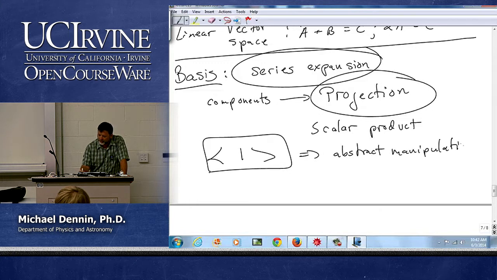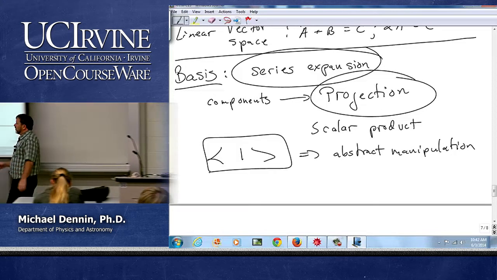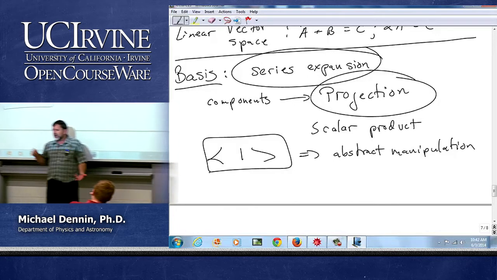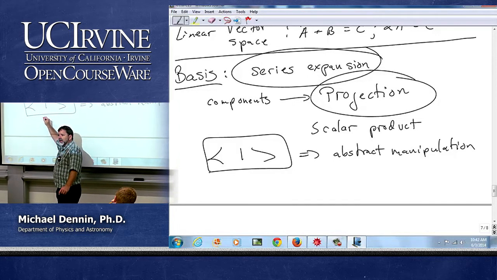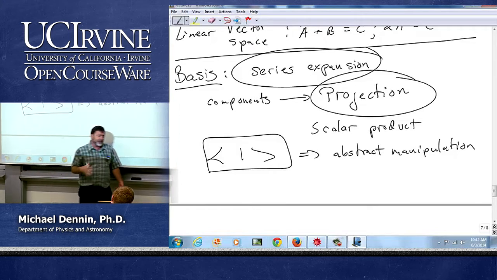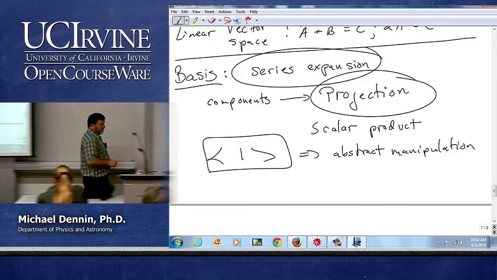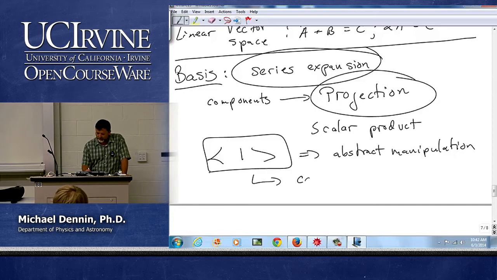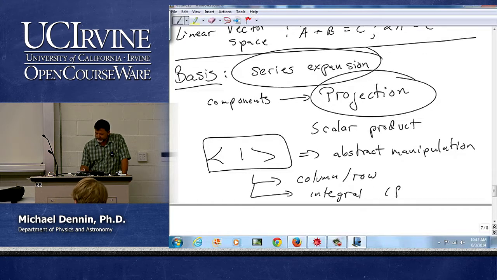It works for keeping track of things really well, keeping track of what your basis vector is, keeping track of the fact that if we're using complex numbers, we want a complex conjugate. If we're using an infinite basis, we're going to do an integral. It's a really great shorthand. Then at the end of the day, if it's a discrete situation, you'll convert to column vectors and row vectors to do the calculation. And if it's continuous functions, it's almost always an integral.